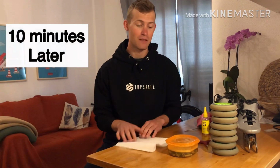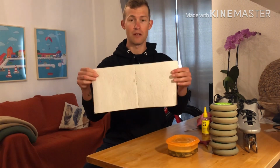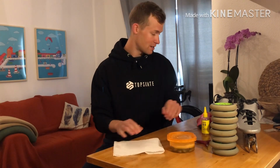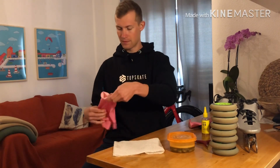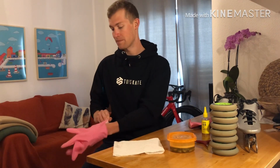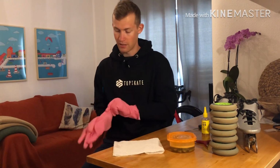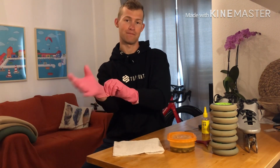Alright, so now it's time to take the bearings out and dry them up. So I'll just use a few double-layer paper towels. That's pretty simple, most people have that at home already. And this is where we need the gloves. Because rubbing alcohol is not good for the skin, and especially if you do this regularly, it's a really good idea to have some rubber gloves. They don't have to be pink.